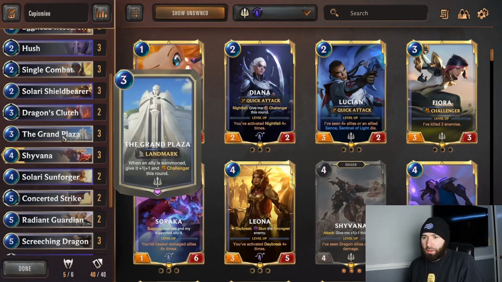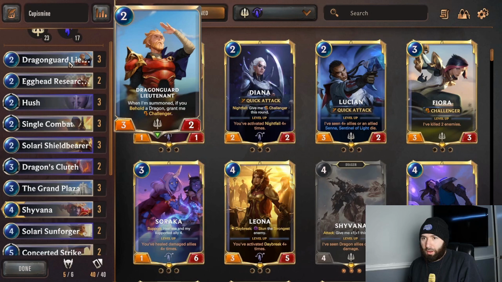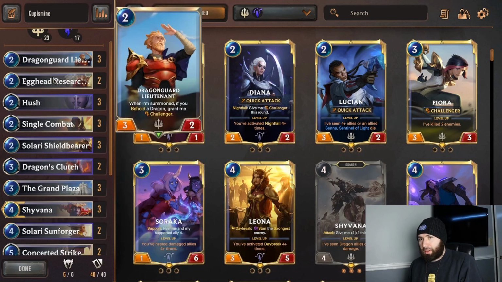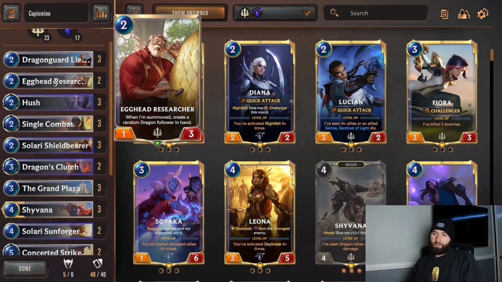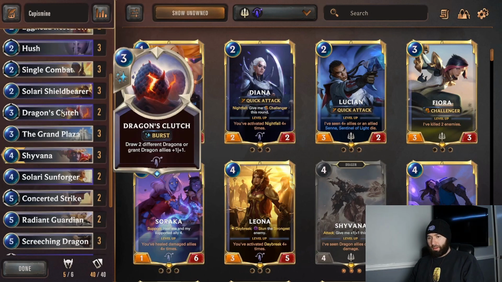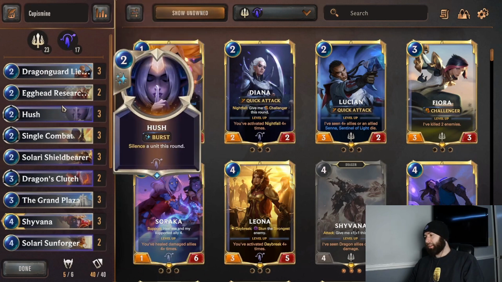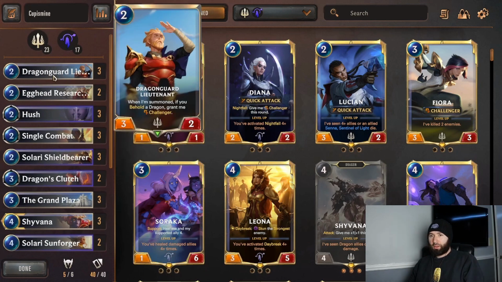And this is the newest iteration, obviously with Grand Plaza coming out since then. That's the new must-have card within Demacia. So this is his version of dragons, and I think it's pretty strong. I've had a lot of success with it so far on the ladder. I'll be highlighting some of those games, and we'll just go through the deck list right now.